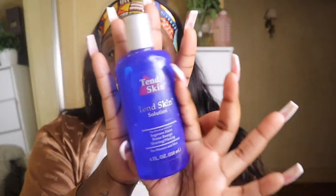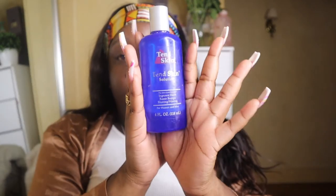Okay, my armpit was a little bit itchy, but it went away. But I am gonna use this, like I said, just in case I get ingrowns or my skin has a bad reaction to it. This just really stops it. You can get this from Target, guys. It's called Ted's Skin. And yeah, so that's pretty much it.